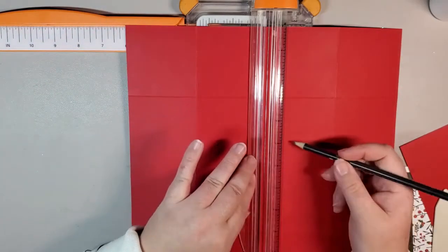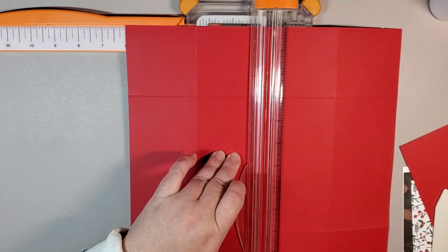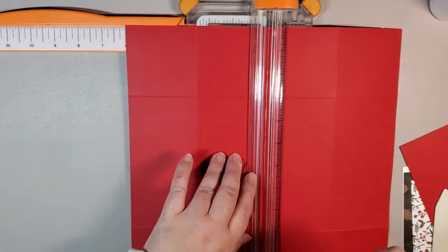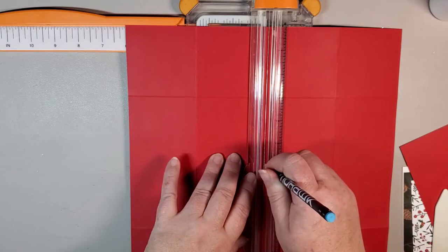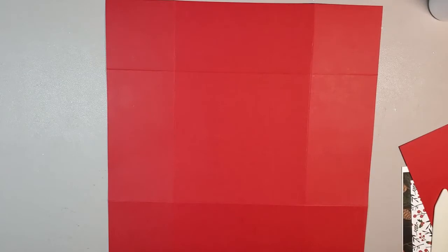And then along my cutting handle bar, whatever you want to call it, I've also got measurements on this side. So I found 6. I'm just going to stand up for a second. So that is 6. Yes, I don't have my glasses on. So 6. So what I'm going to do right here where it would be cut is I'm making a little pencil line. So I don't know if you can see that right there. That pencil line is basically telling me where the middle of my paper is. So it's going to be pretty important for our next step.